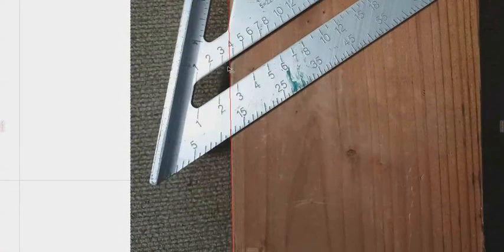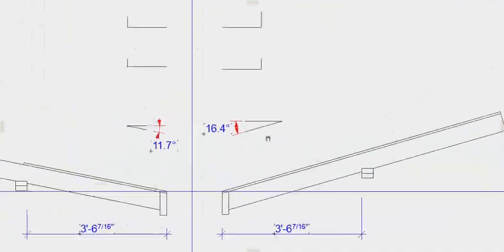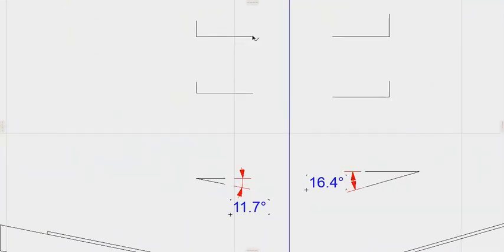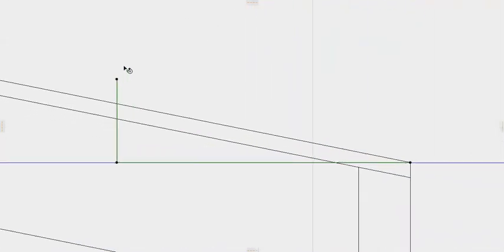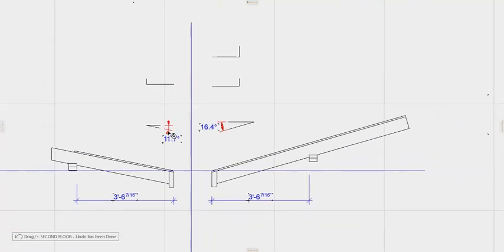What I'm going to do is go down here to the common, and I see that that's close to 2.5 on the common. And so what I do is I've got my 12 inches here and 3.5 inches there, but because this is a valley rafter, if I use that, you'll notice that it gives me the wrong angle. So I'm going to ignore that for a second.